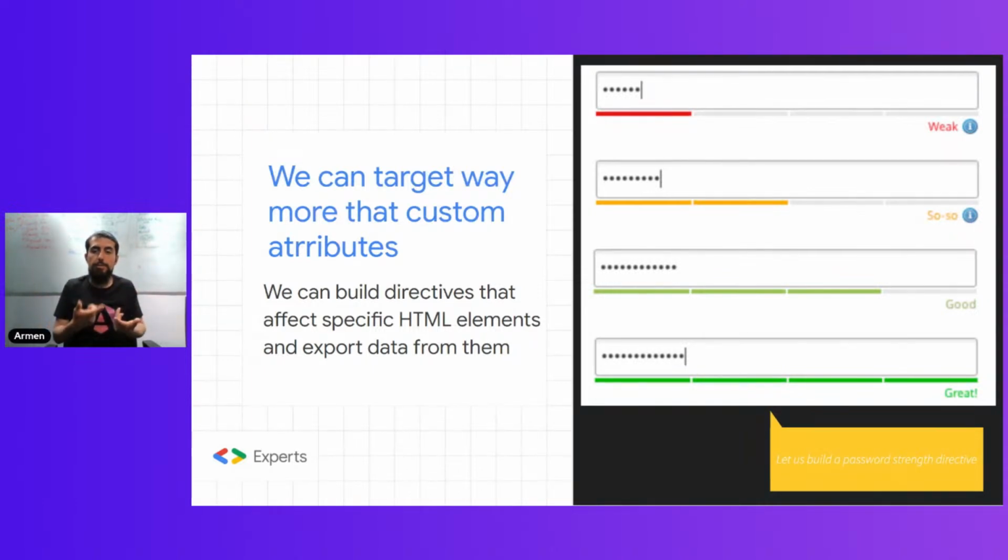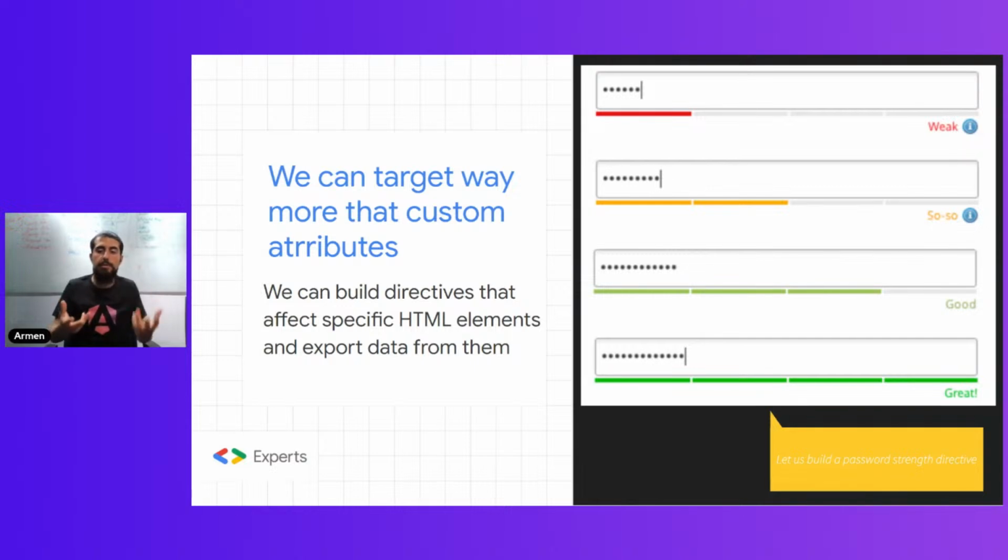And it comes really useful when we want our directive to be really generic, really reusable, and not dependent upon the context where it has been called. So to illustrate this, we're going to take a look at an example of a password strength directive. As you can see in the screenshot, it's a directive that will pick a password type input and evaluate the value of the password that the user entered and return a value that says it is weak or medium or strong. And then we will show a way of using it in the parent template.